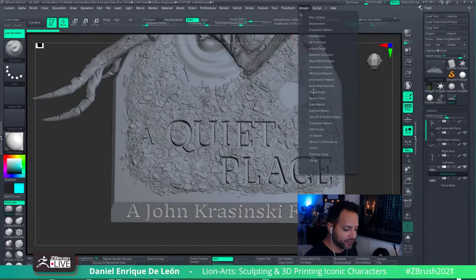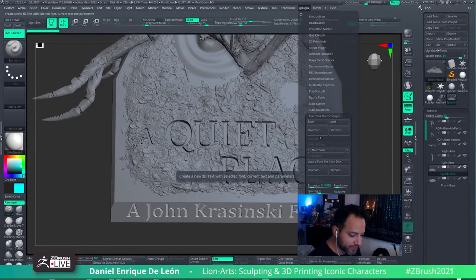So you can go over here to Z plugin, go to your 3D text tool. And then I quickly did an assessment of the biggest, most common fonts that looked really close to A Quiet Place's font. And I found, I think it was Cabrera, or something like that.